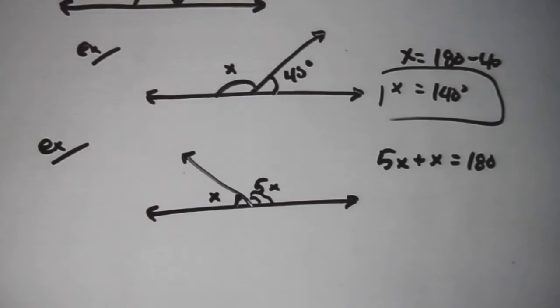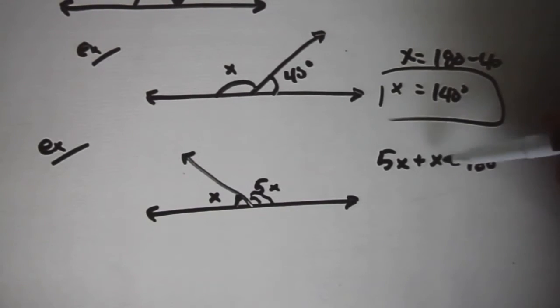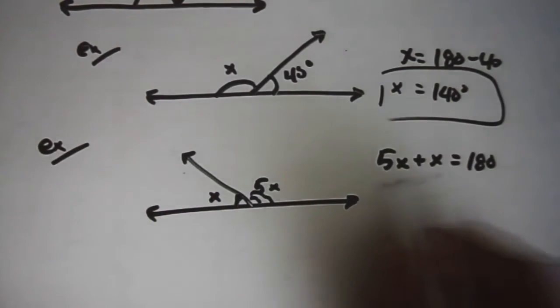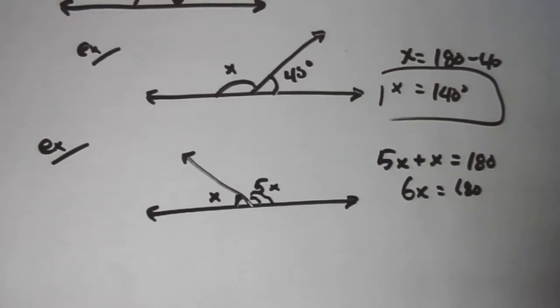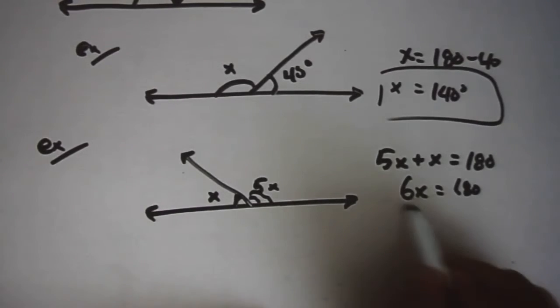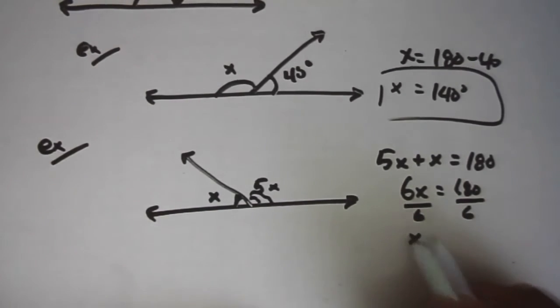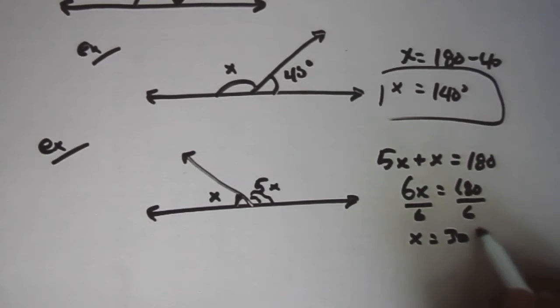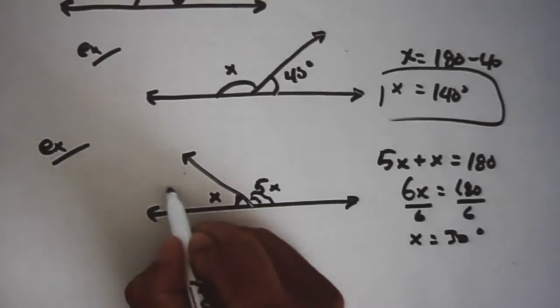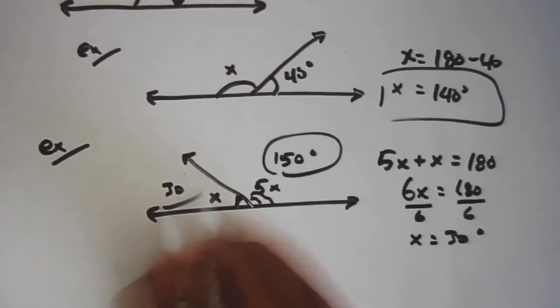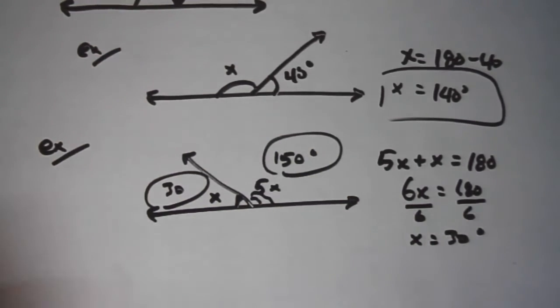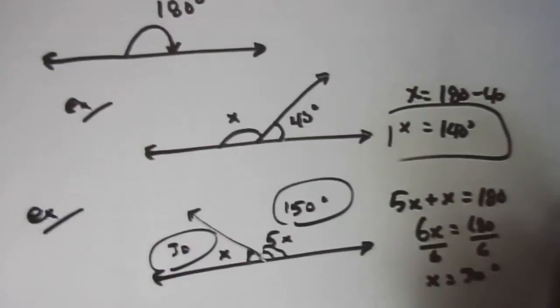So we set up the equation like that. This angle plus that angle equals 180. Gather up like terms on the left side. So it looks like 6x is equal to 180. Divide both sides by 6 to solve for x. So x is equal to 30 degrees. So that means this side is 30, and if they wanted, this side has to be 150 degrees, respectively. And there's our 180 degrees total for the straight line. So that's a relatively simple algebra problem.